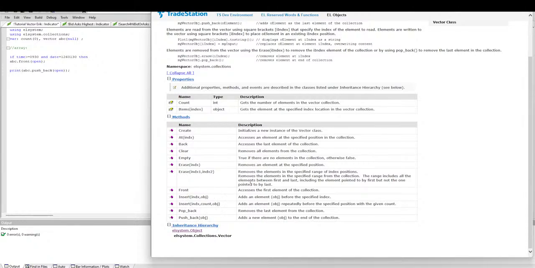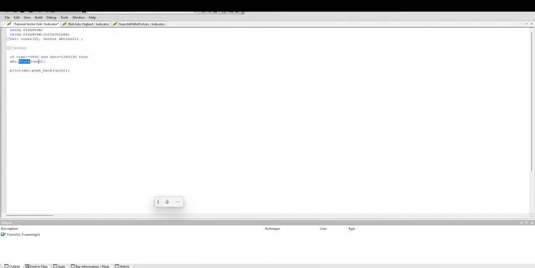Interesting. Removes the elements in the specified range of index positions. Okay, erases from that to that. Okay, so all that, all right, then accesses the first element of the collection. This is just accessing it. It doesn't assign it. This just accesses.